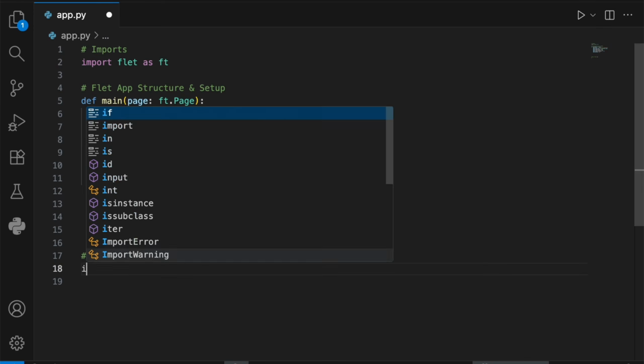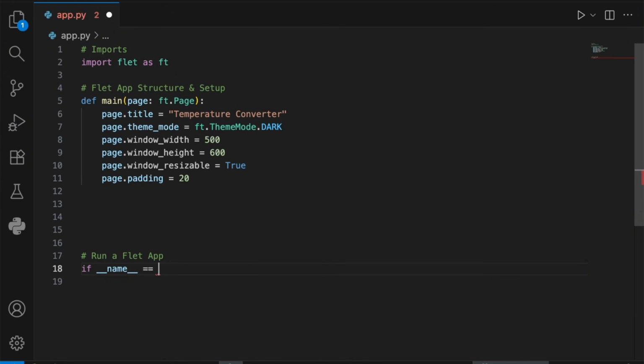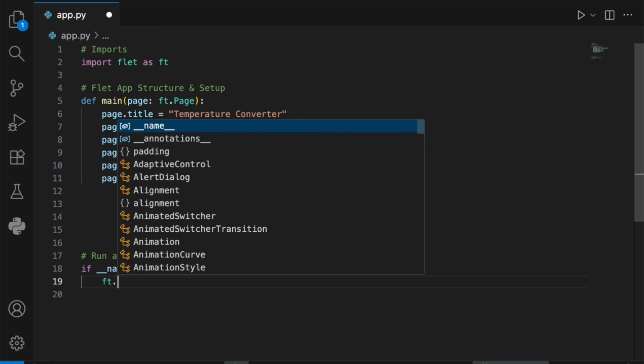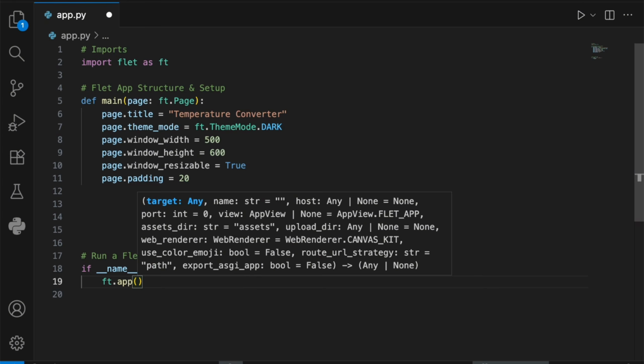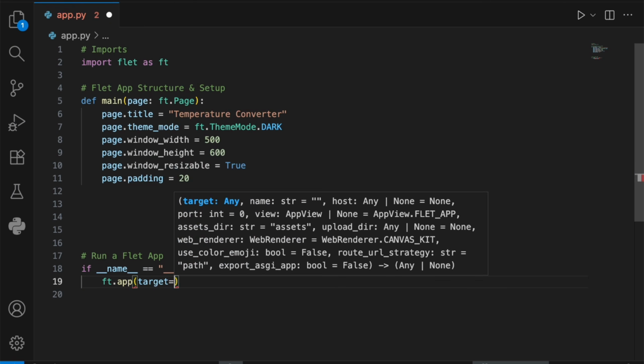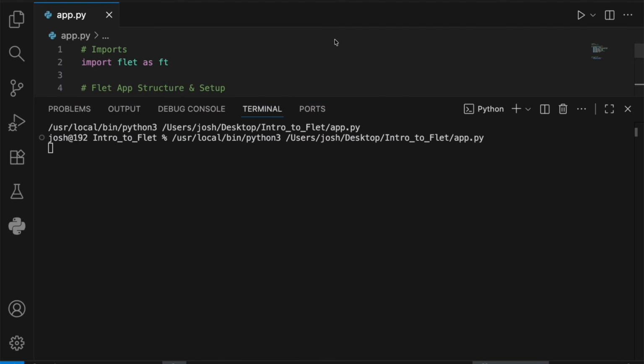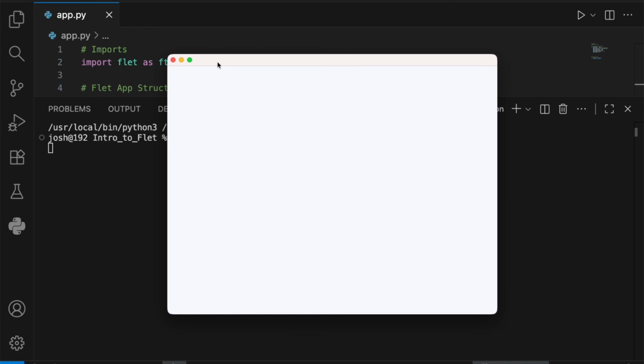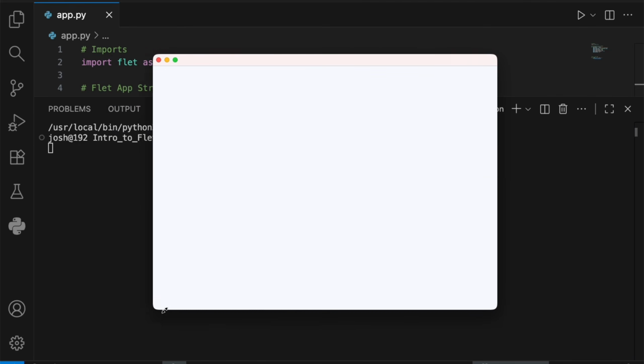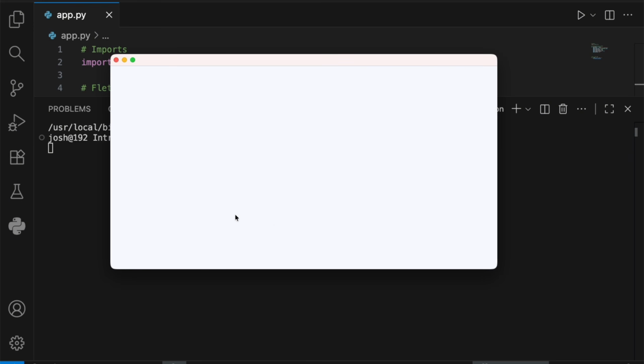In order to run an application, we're just going to say if name is equal to main. I am going to take my Flet app, so I'm going to say ft.app. And I need to give it a target. What's the target of the app when we run the code? That's the name of your function. Okay, so I've called it main. I'm giving it as the target, and this is what executes when we run the code. When I run my code, we're just going to see an empty window appear on the screen. Okay, this is the canvas. This is the container for our application where all the widgets can go.